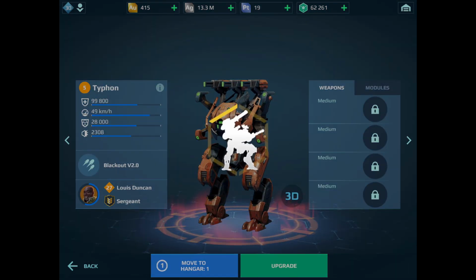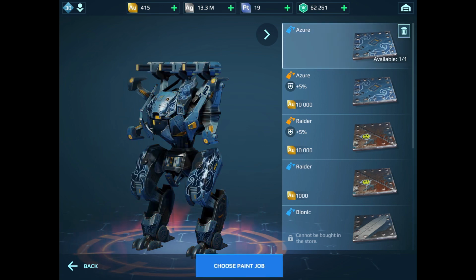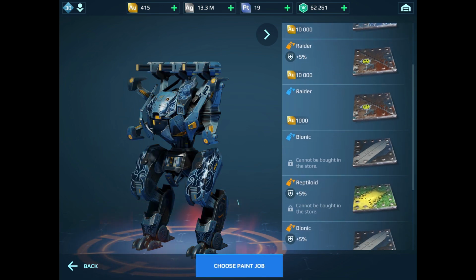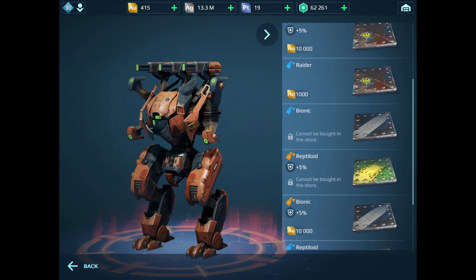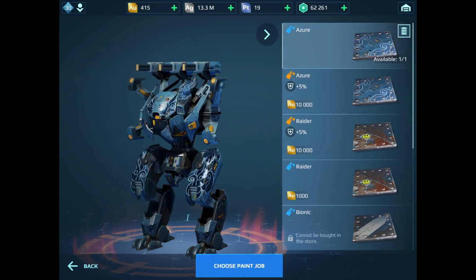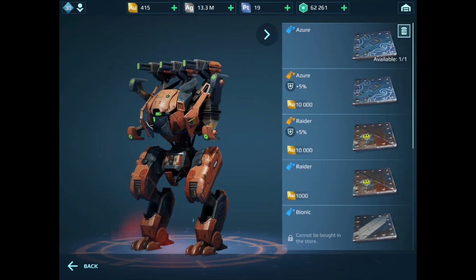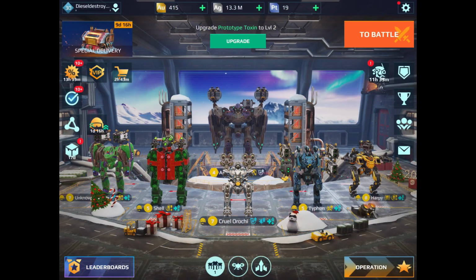Alright, and I want to give him that blue paint job. This one. I wish I could give him the green one, but I can't, so I'm just gonna use the blue one. Alright, so I'm using the blue one, and I put four hazards on it.